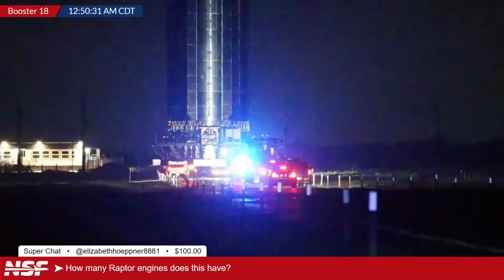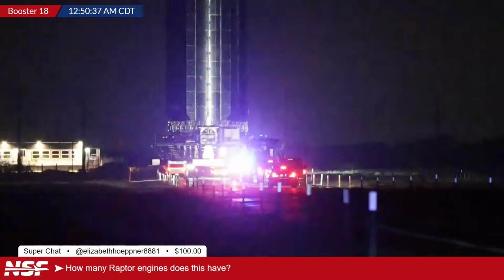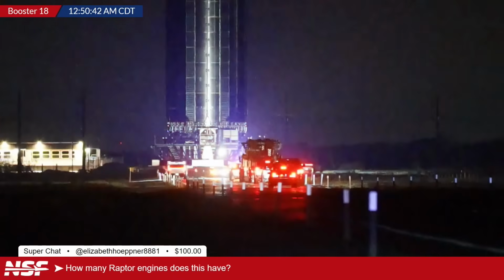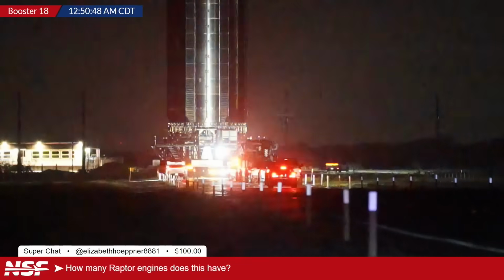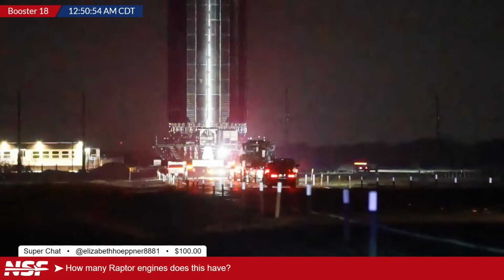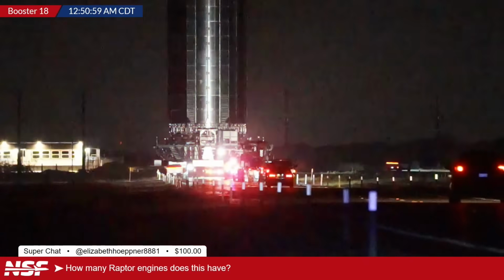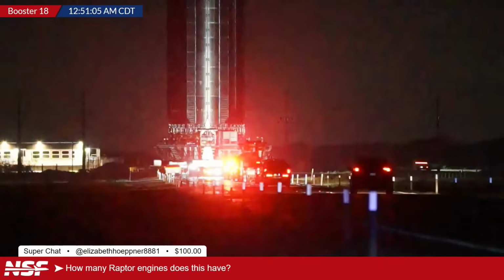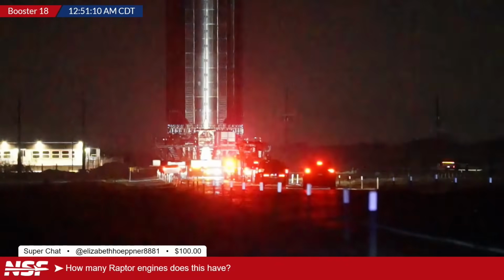At least I would hope so. The static fire will be a very telling moment for just how well directed everything is. How much does the plume expand after it leaves the flame trench there? But those are going to be some glorious photos, and it makes the photos and videos that we have from Pad 1 all that much more special, because we're not going to see that from Super Heavy again. We're just going to have this new style, which, while it's exciting, I hope we all got the shots we wanted with Pad 1.